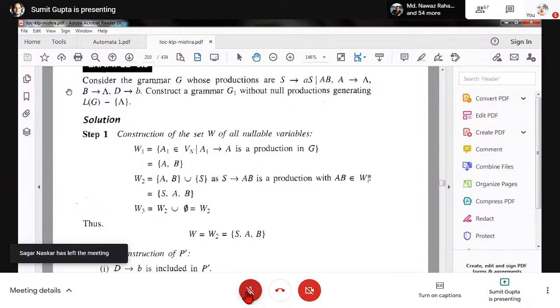A gives null, B gives null. So these are straight away null productions. We have to remove these productions because in the substitution process these productions will not be utilized. Whenever we are deriving any string, we won't be able to apply a null production for my simplification process. Another thing is that we know the context-free grammar is monotonically increasing.